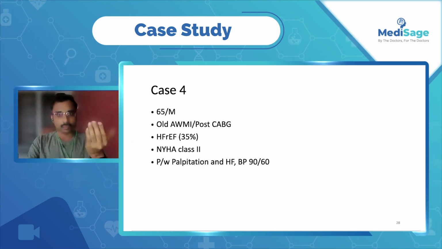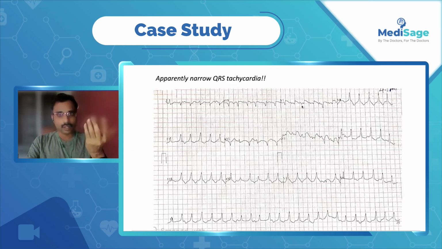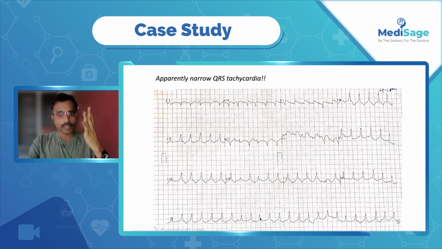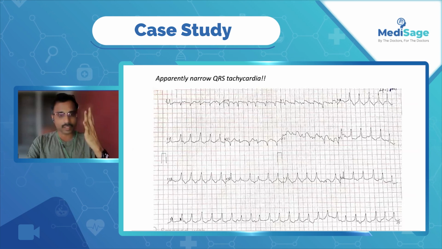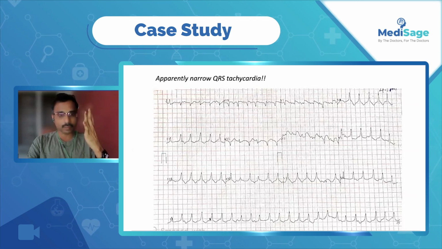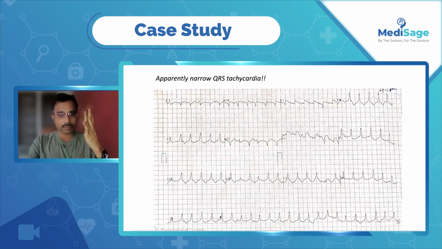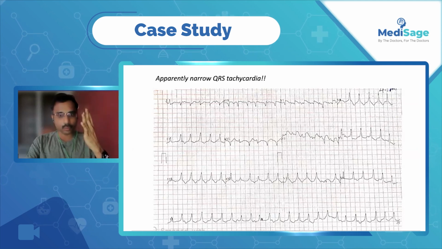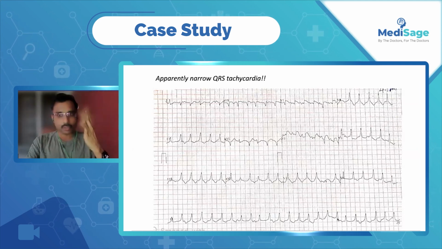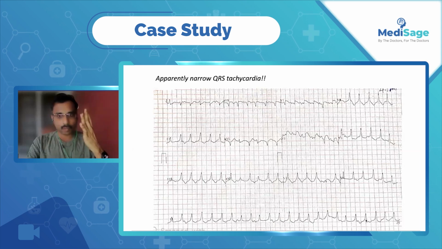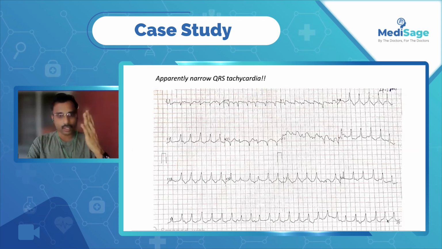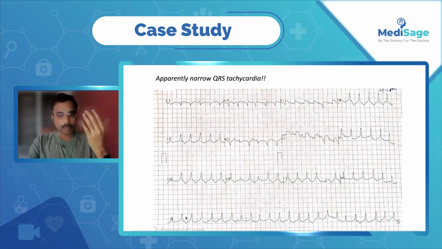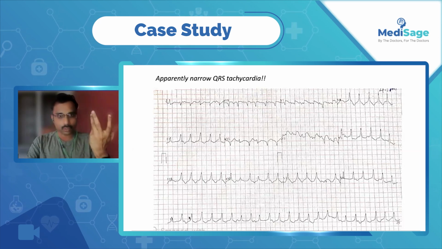So what is the rhythm? You can see, narrow complex or wide complex? It's a wide complex. It may be looking irregular. You can see this is a rhythm strip, but except for a few beats, it's apparently regular. So these 2 beats are coming prematurely, except for this, the rhythm is apparently regular, but you should still be wary of this. So it's a wide complex, almost regular rhythm.